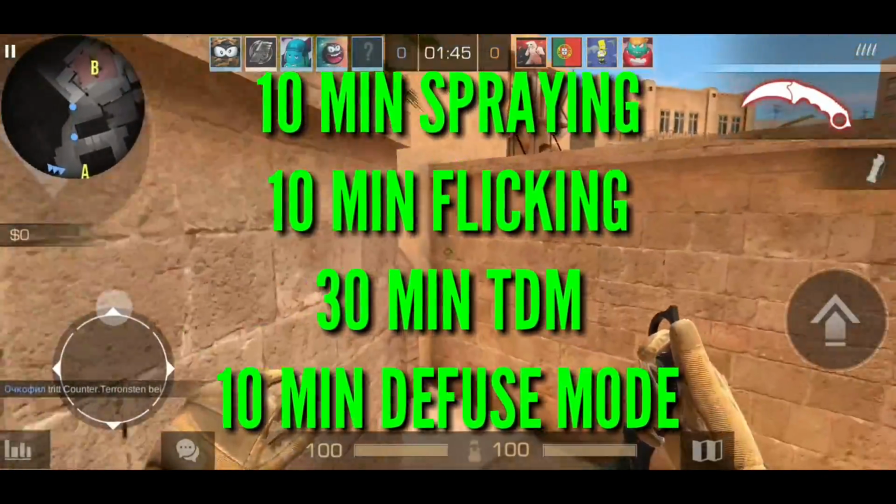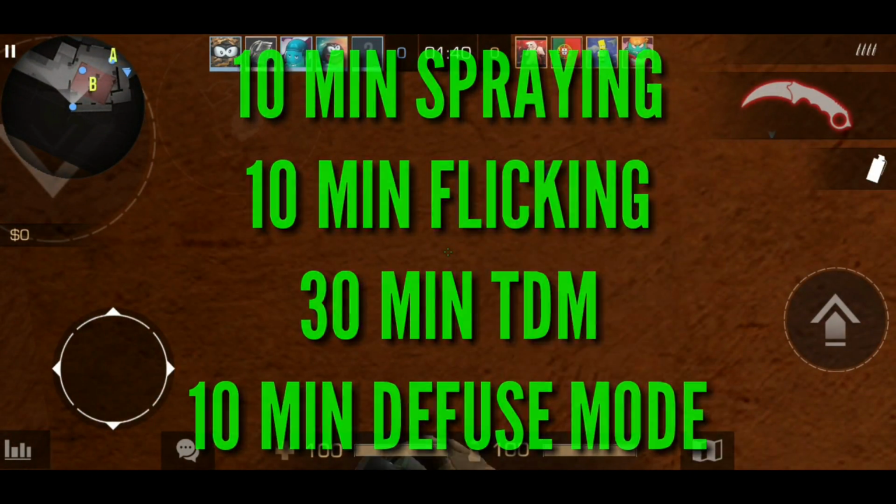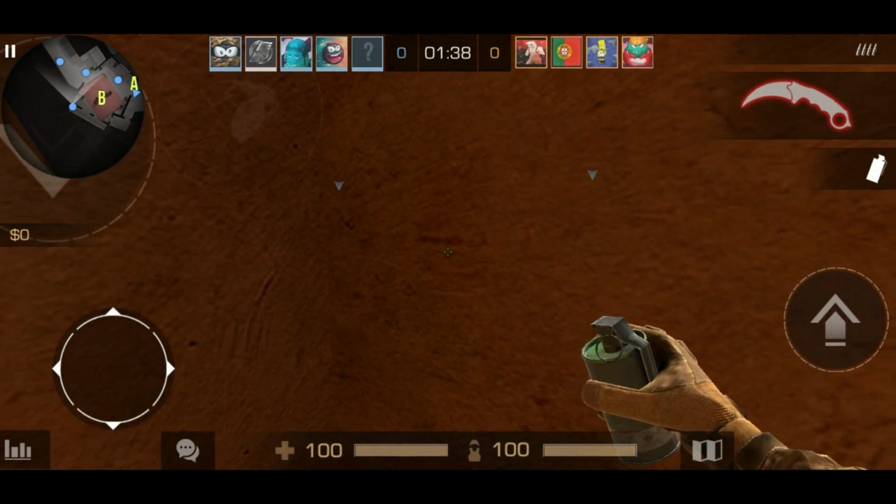And also guys, a really important thing is you can also crouch while spraying. That will help you to get a more accurate spray also.